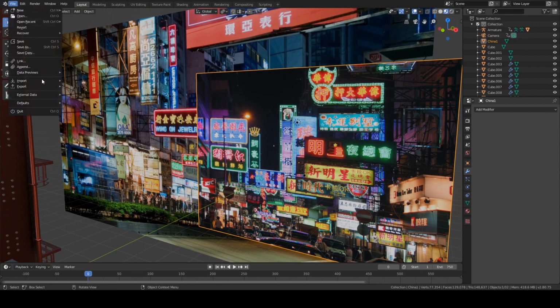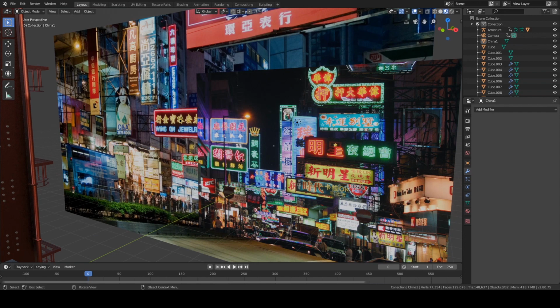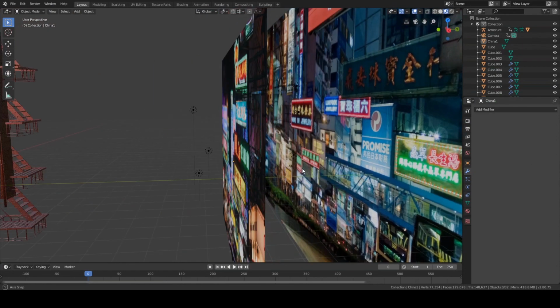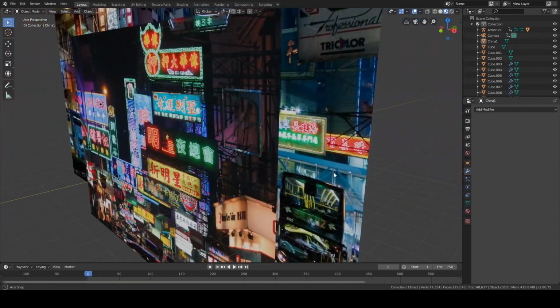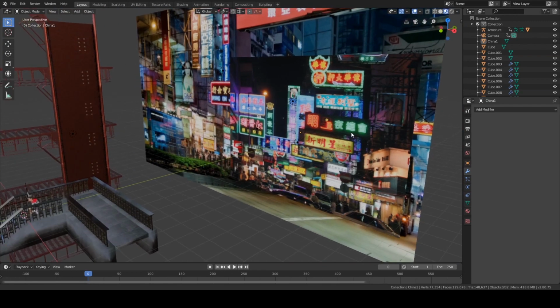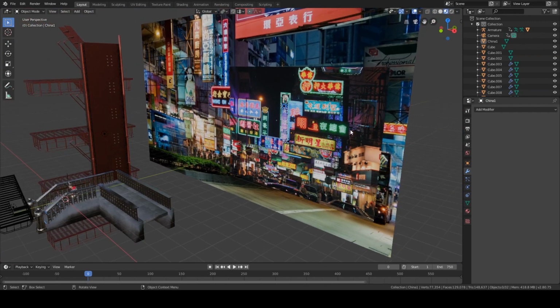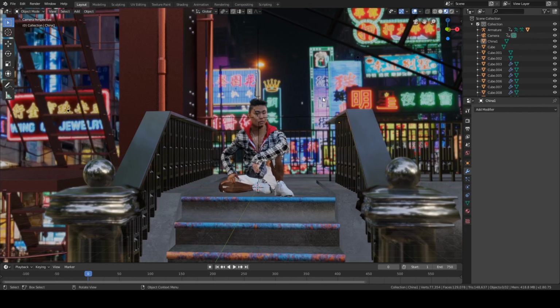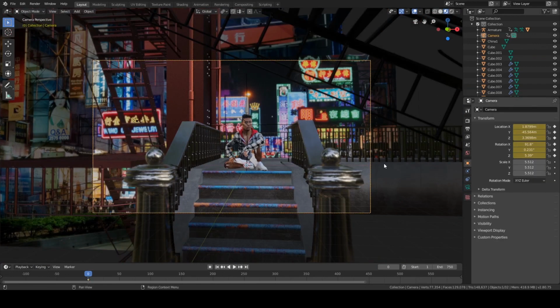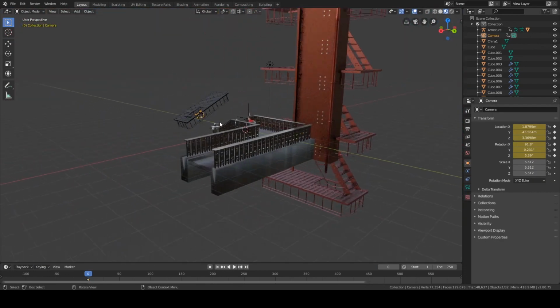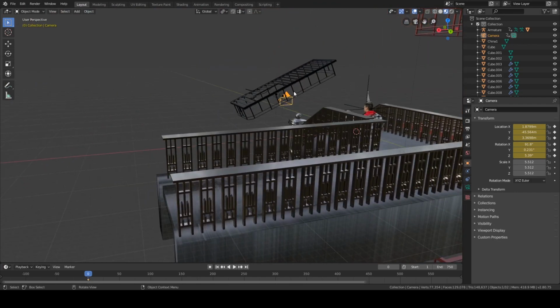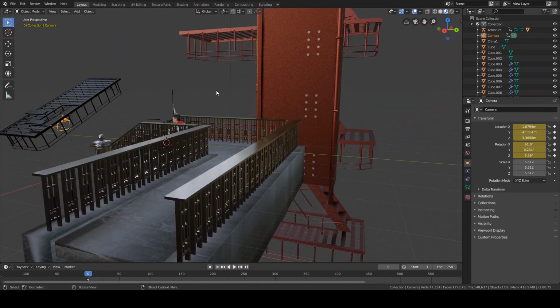So then I was able to go up here, you hit import, and then you can choose import as planes, and basically you can choose any image off of your computer and then it will generate a plane that is equal to the size of the image, and then you can just put that into your scene directly as a background, which is pretty great. And you don't have to use background images for your camera, which is this guy here that's hiding underneath this piece of fire escape, which I ripped off the top of this.